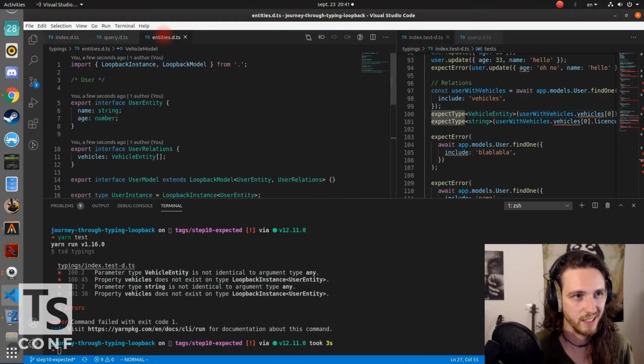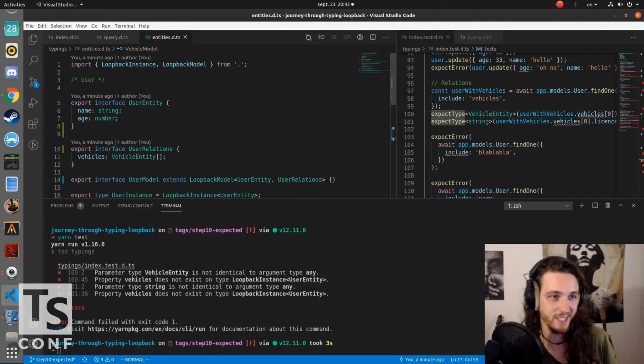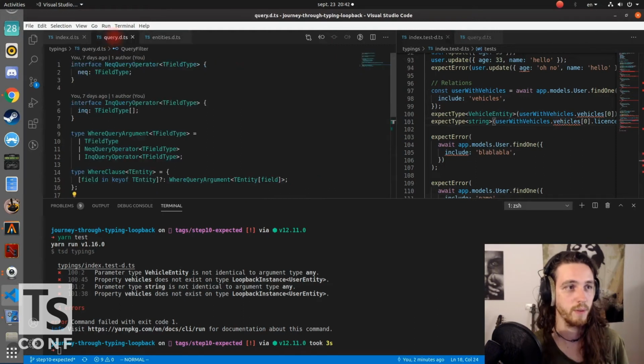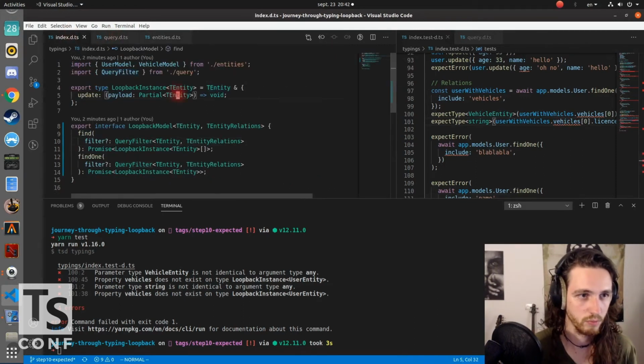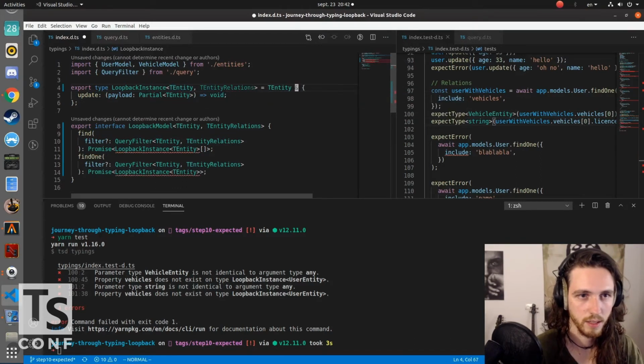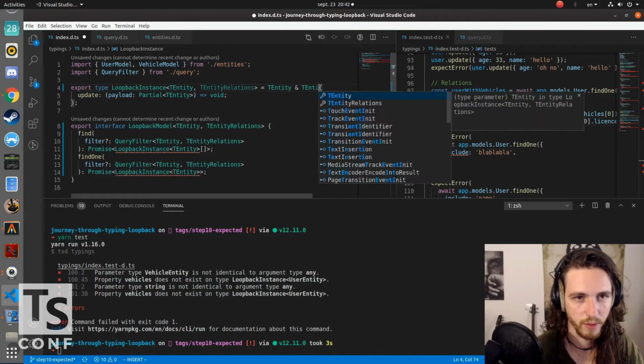But since our entity object is now only this and not the relations, it's normal that we don't have the vehicles key, which simply means that we need to add the relations here and join them with the rest.